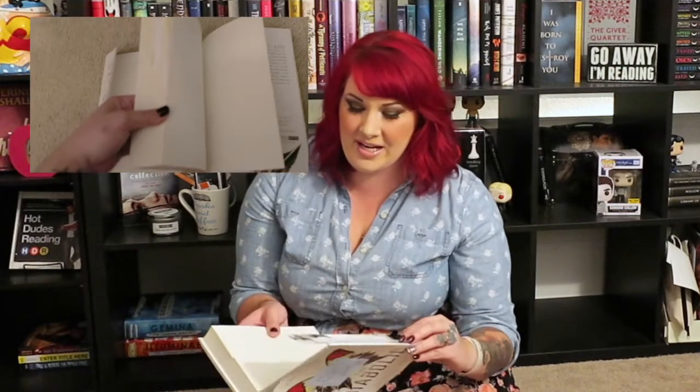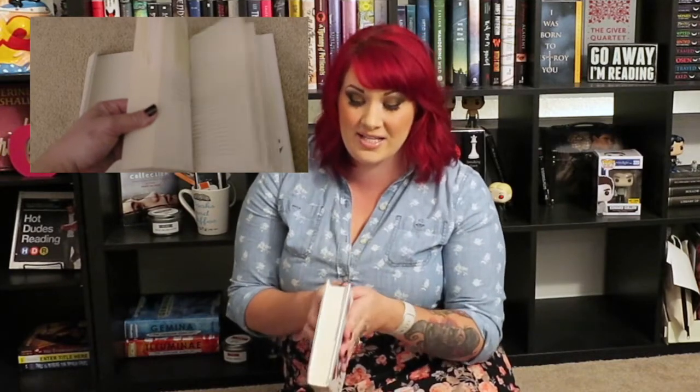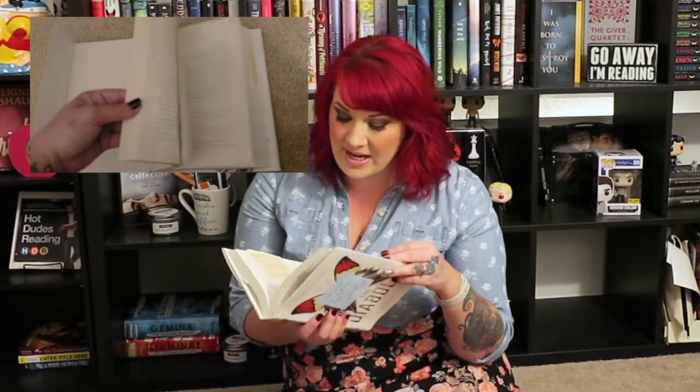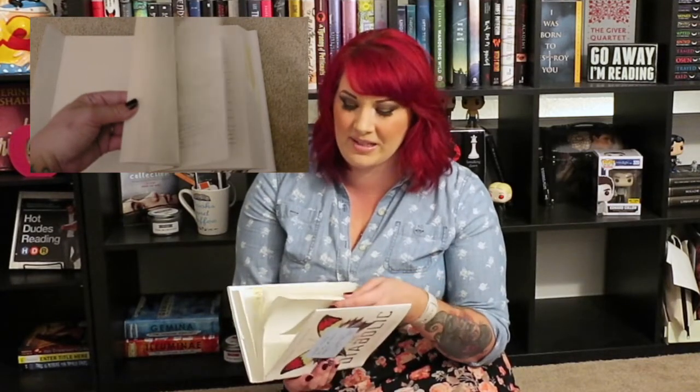It's absolutely gorgeous inside and out. What's super great about this box is that S.J. Kincaid actually annotated this copy, so you get to see all of her inside thoughts on what was happening at certain moments in the book. I read it super fast because it was so great, and I've heard her talk about it a few times, so it'll be really exciting to see what's going on in her head as I re-read it.